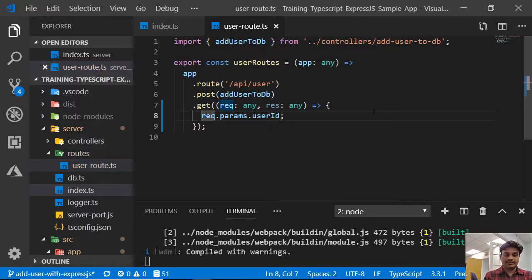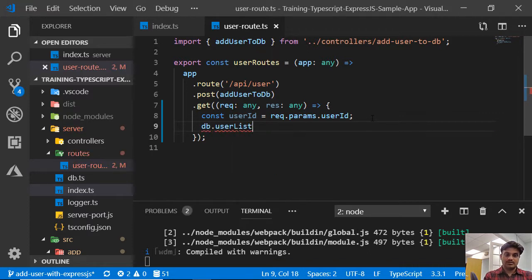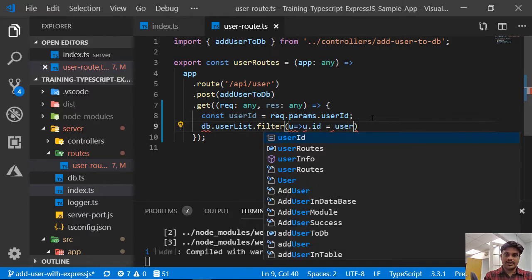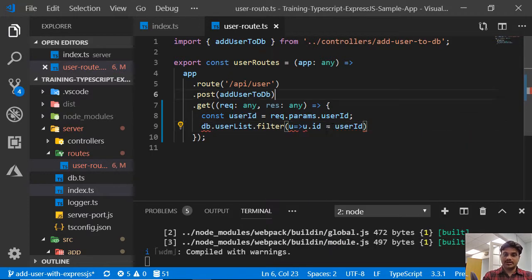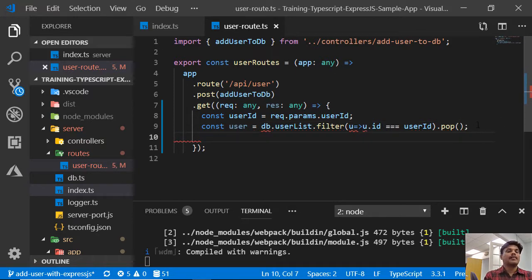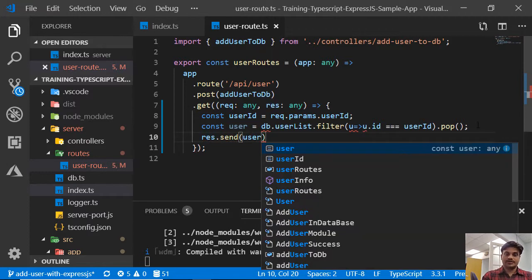You can pass the user id, and then you can fetch it from your db.userList.filter, user.userId equal to userId. Shall I do double equal or triple, and then .pop. It will give you a const user, and then I can return the user. So I can say response.send user.